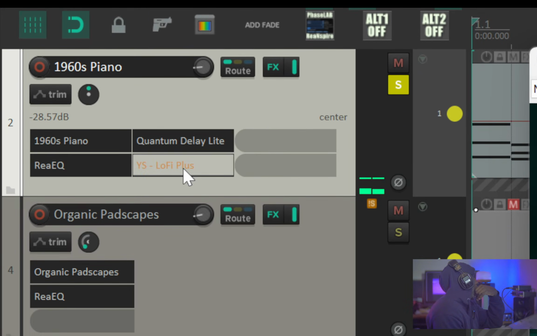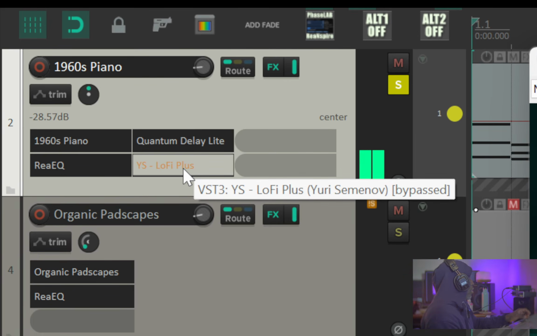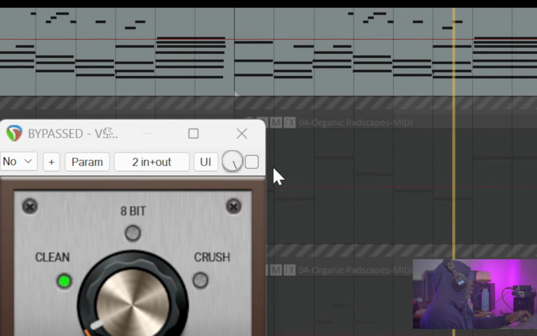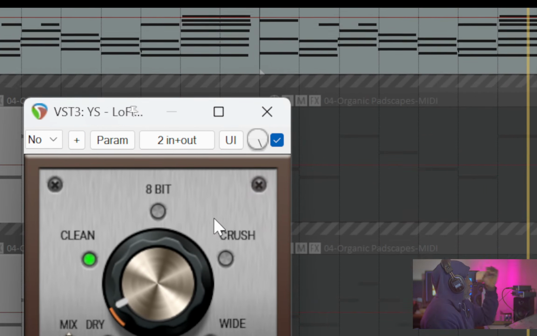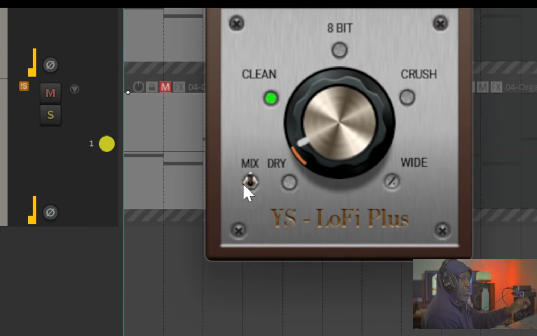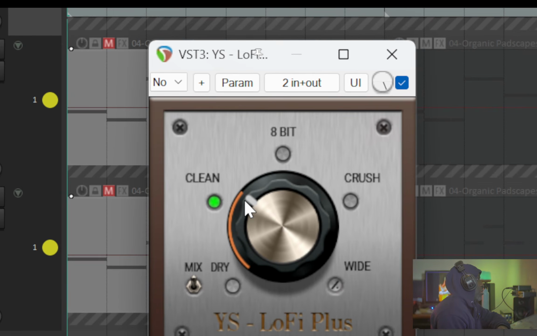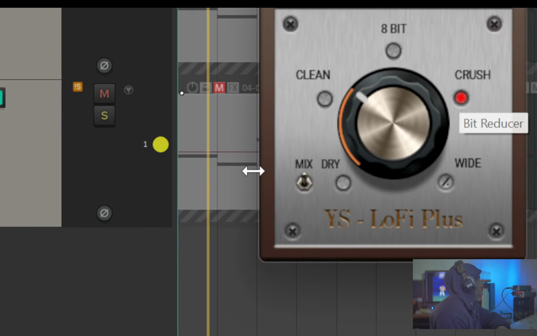So next, let's look at Yuri's plugin real quick. We're gonna turn it on this piano. Make sure this switch is up, and then you can dial in the effect. So we have 3 different modes here: clean, 8-bit, crush. Let's switch it to crush.